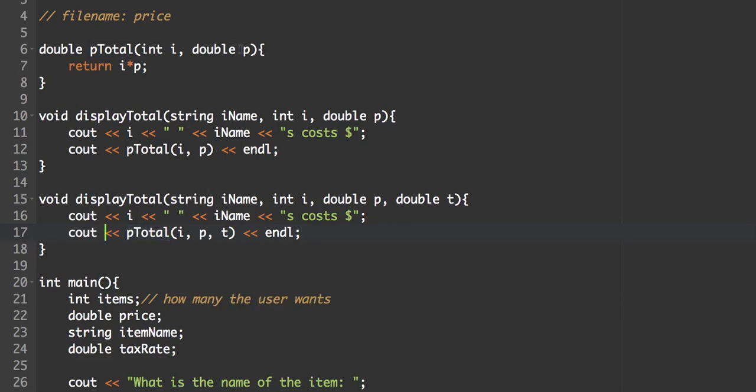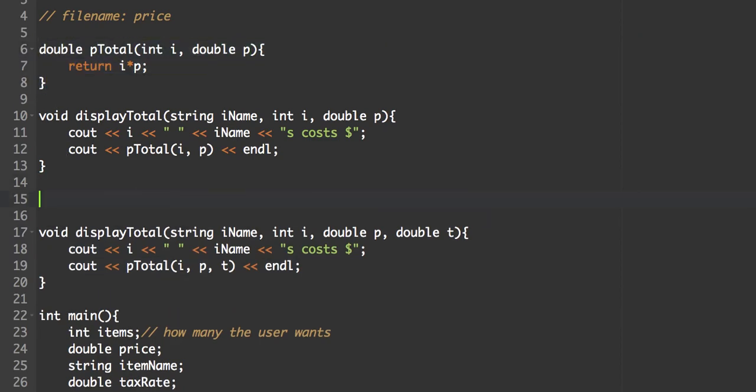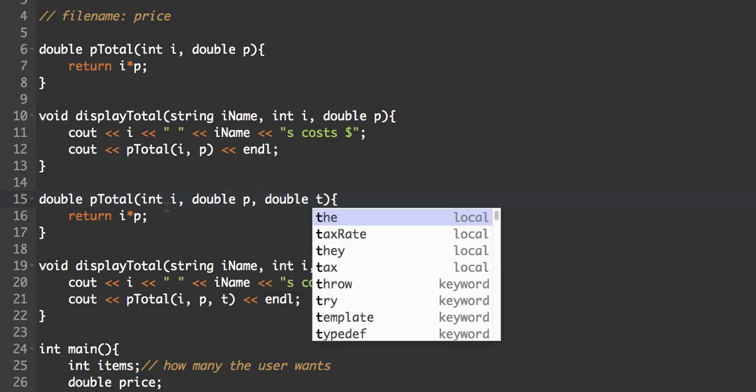Now, it's not set up to handle this, so this is where we will incorporate this in a new version of it. We're going to overload, meaning we're going to duplicate the name, although it'll be a different function, and it'll know this because the parameters are different. Here we've got int double. This one's going to be int double double t.